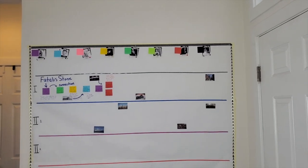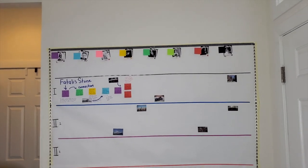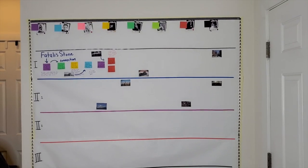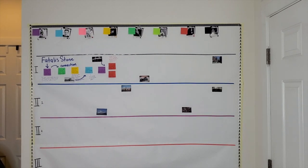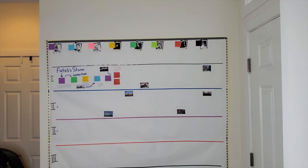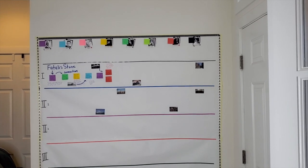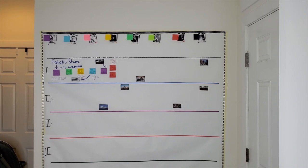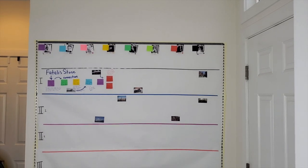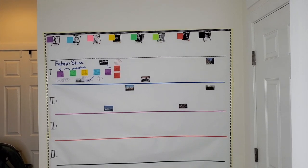Now, I do not always go through this level of outside detail for all of my plotting, especially for edits. But with a story like this, where I have 8 different points of view, it's necessary for me to make sure that I'm not missing anyone, that everybody's character arc is getting the space it deserves. And when it's a 100,000 word document that I'm looking at, it starts to feel overwhelming, like I can't fully see the pieces of the puzzle all laid out. So having a board like this, where I don't have to put my index cards out and try to see them in that way, is very helpful for me. It's just another focus tool that I use in addition to the index cards.